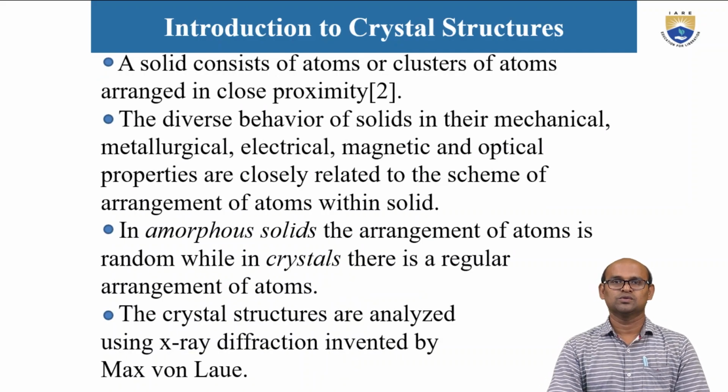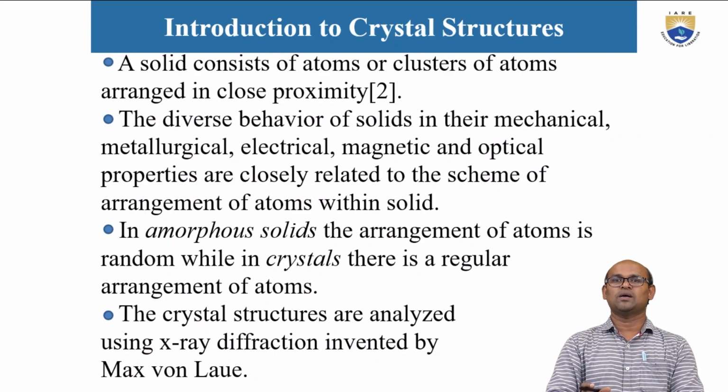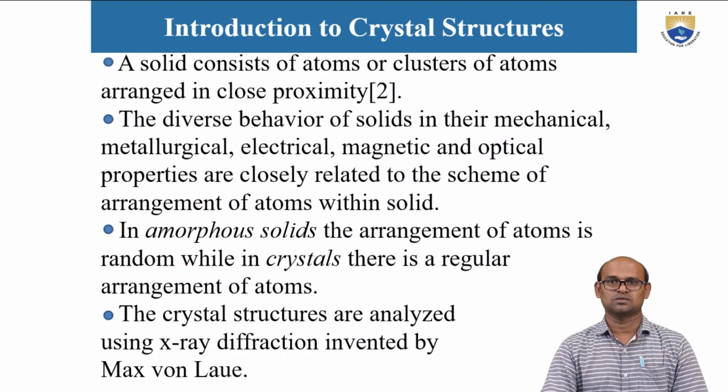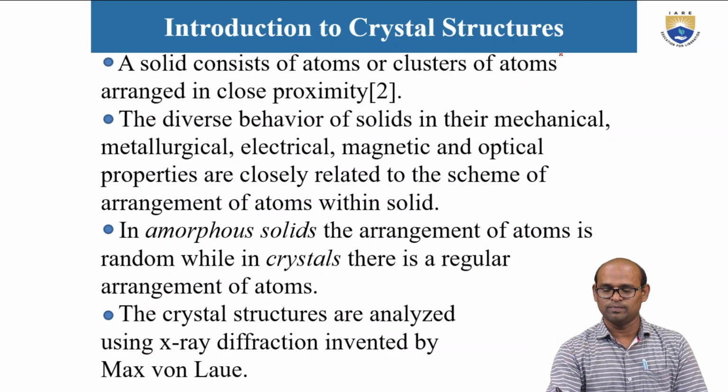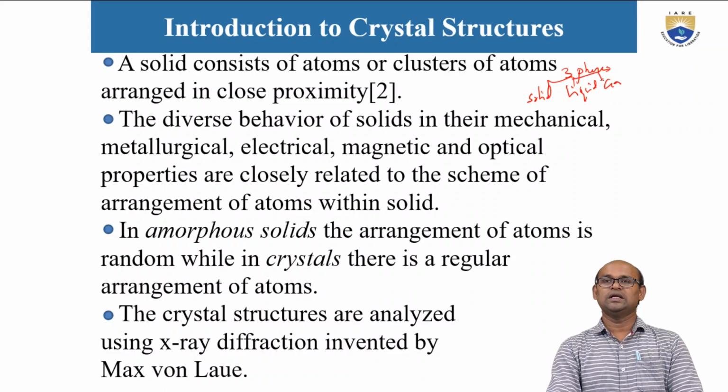applications. So now we are going into an introduction to crystal structure, once we know what the use of these crystal structures is. A solid consists of atoms or clusters of atoms arranged in close proximity. We know that there are three different phases of materials. Actually there are four, but in general we'll discuss only three phases: one is solid, another is liquid, and another is gas. So three classes: solid, liquid, gas.